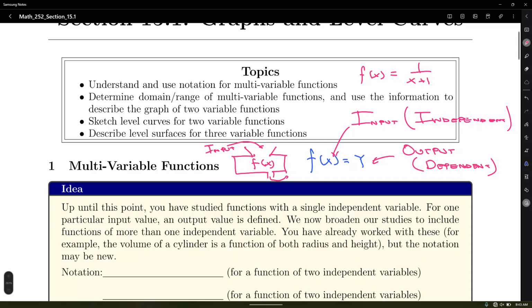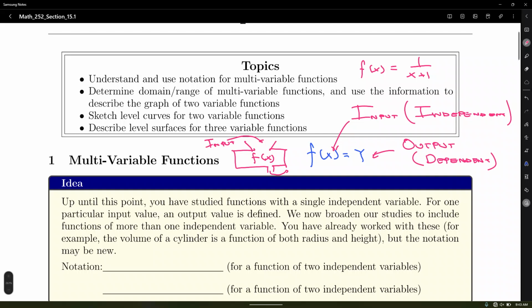So that's what we're going to do in this section: find domains and ranges of functions of multiple variables. All those rules that we reviewed to find the domain of a function, for a vector valued function, are going to come back for functions, but not just for the variable t, but for two variables x and y simultaneously, or x, y, and z. There is no limit as to how many variables you can add into your function.